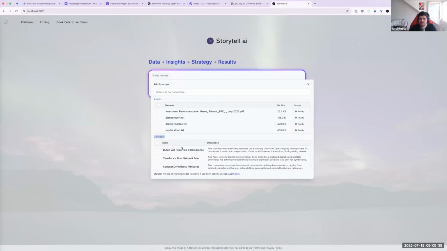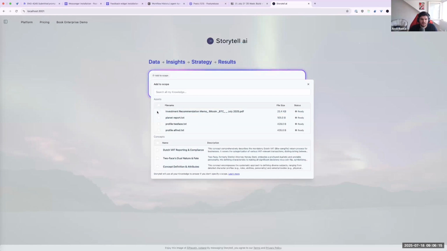And we have concepts. We're actually generating concepts every time you upload new assets. And these are tied to different parts of each individual document, and they extract common concepts across documents. So based on my kind of random files here, I have a concept that is not related because I reset my local database a few times and it's kind of in a messy state, but you can see I have one about Two-Face that's tied to the file here.